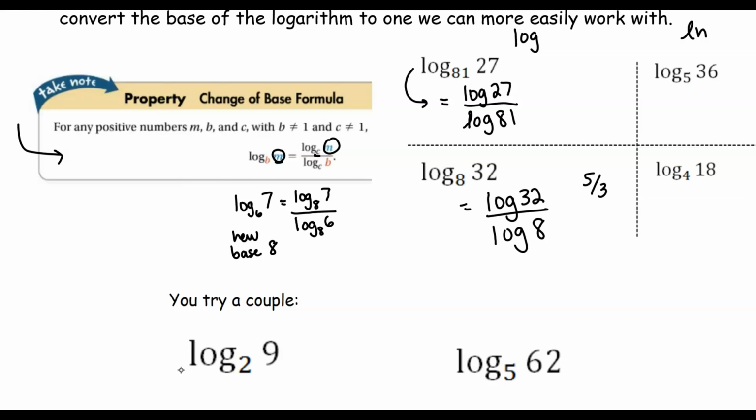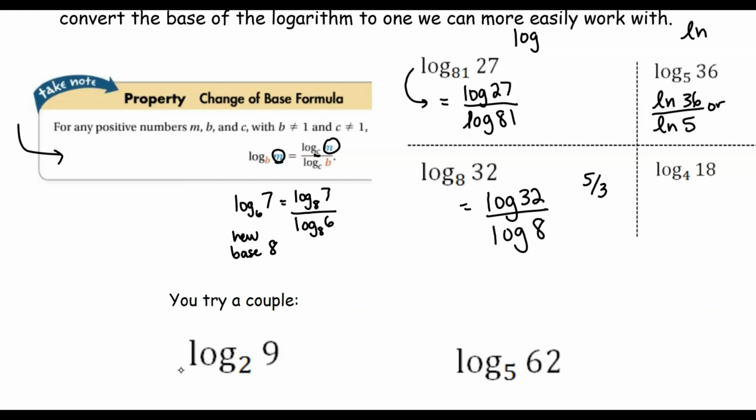I would say it's equally as common to go from a log base to a common logarithm as it is to a natural logarithm, that they're equally as common. No pun intended there with the common log. So if I had log base 5 of 36 and I wanted to rewrite that with a natural log, I would rewrite that as natural log of 36 divided by natural log of 5. And so again, you can go from any base to any new base.